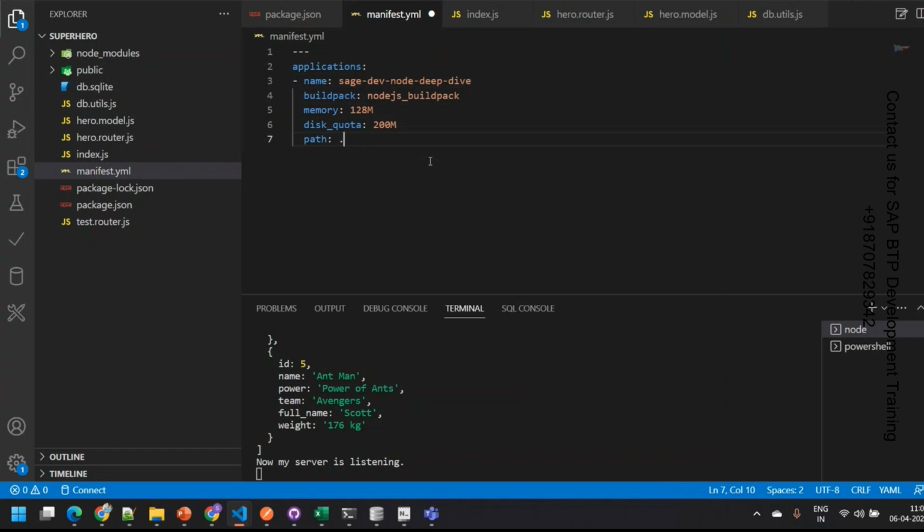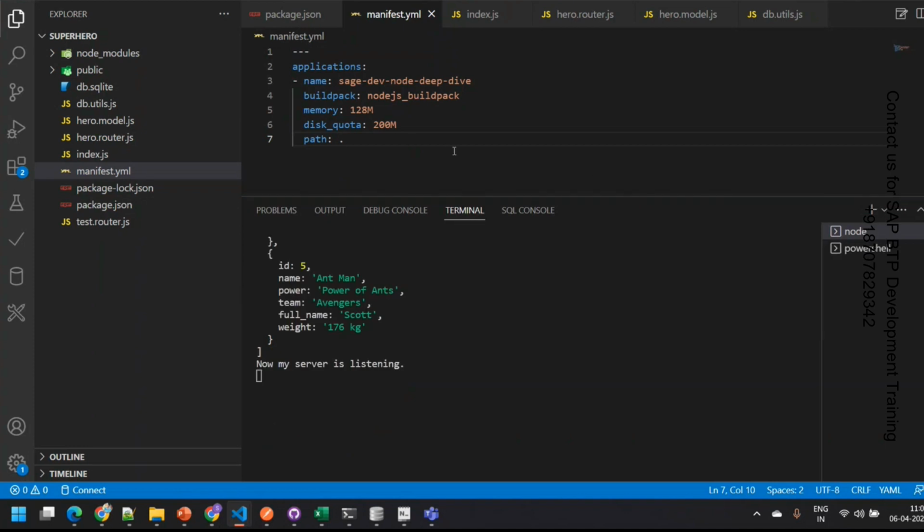Just to reiterate on manifest.yml, it is my deployment descriptor. It describes my deployment.